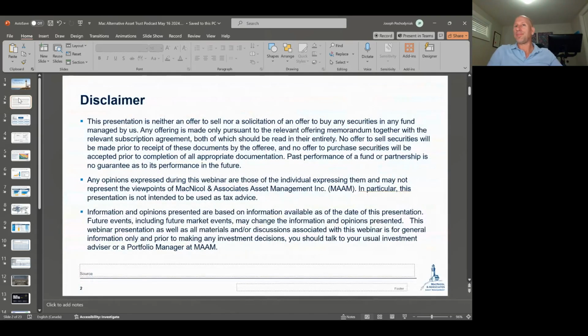The disclaimer: we just draw your attention to the fact that we're certainly not providing any investment advice today. Alternatives like private equity and hedge funds are strictly OM exempt level securities, so definitely no direct advice here. But the good news is that's what we do for a living. So come in and check us out, and we'll be happy to give you some investment advice.